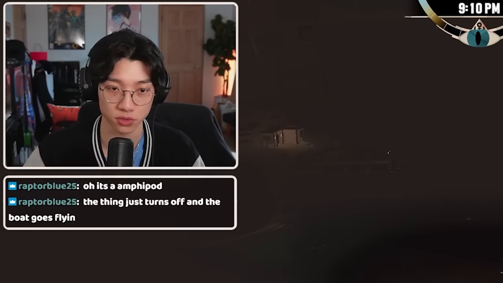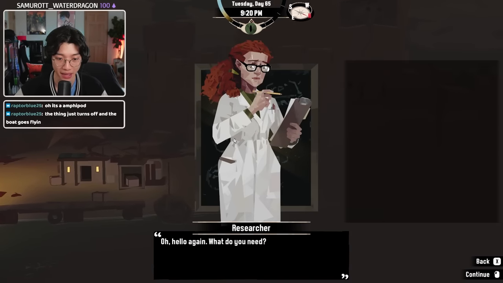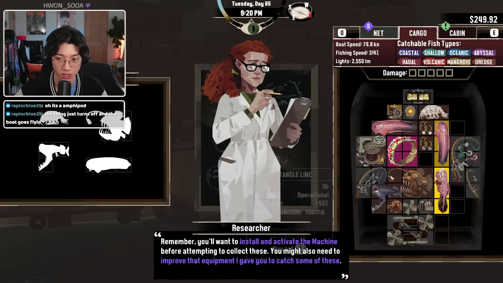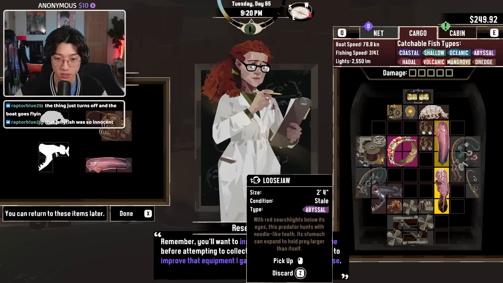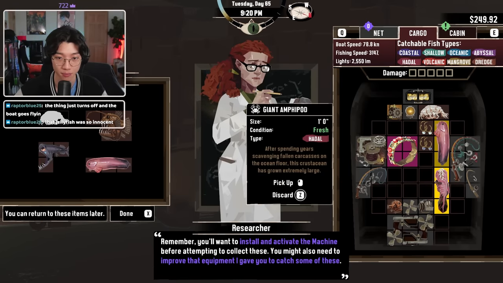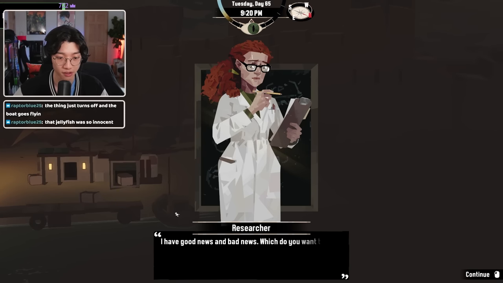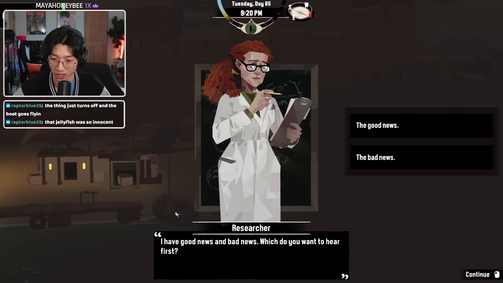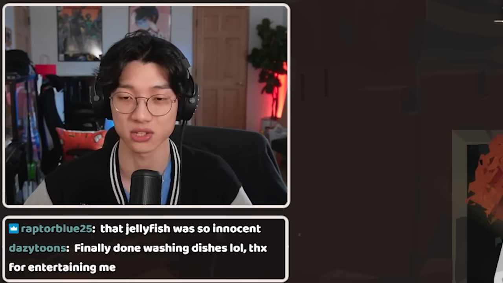Sorry, octopus, jellyfish, whatever it is. Hello. I am back, and I have everything that you need. Anglerfish, snailfish. This is the loose jaw, and here is your giant amphipod. Amphipod? Amphipod. I have good news and bad news. Which one do you want to hear first? What good news or bad news could you possibly have for us?